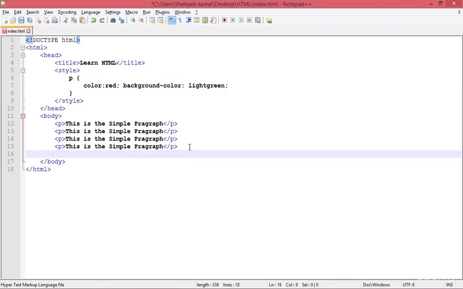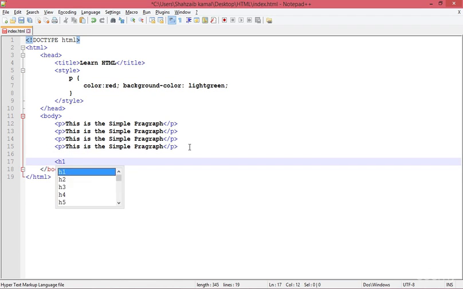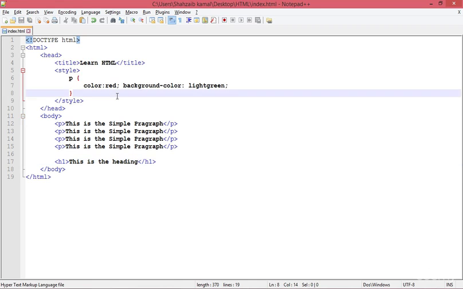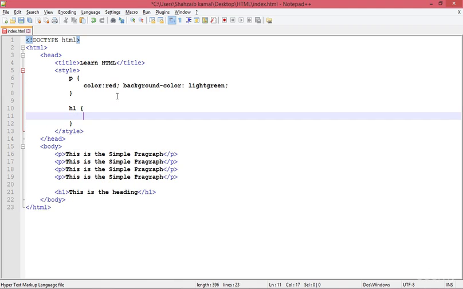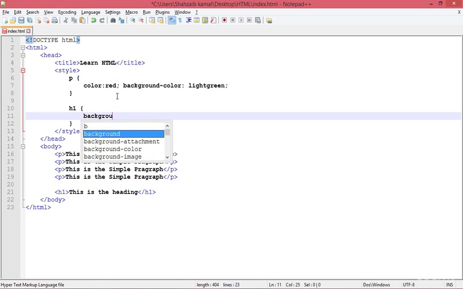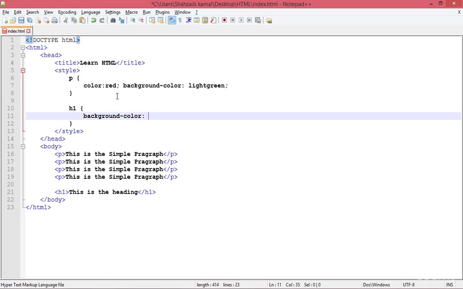And in the same way, you can apply the CSS with any tag, for example, the h1 tag. I'm calling the h1 tag here, and this is the heading tag. Now simply go there and call the h1, the name of the tag, and then the curly braces. In the same way, we can add the color, or we can call the background color first. Right now I'm applying light blue, another interesting color.